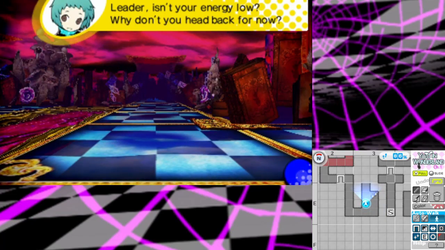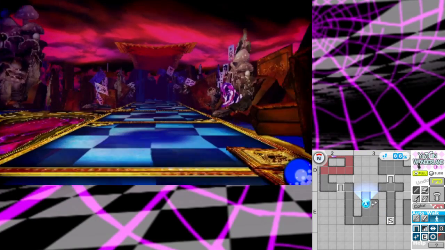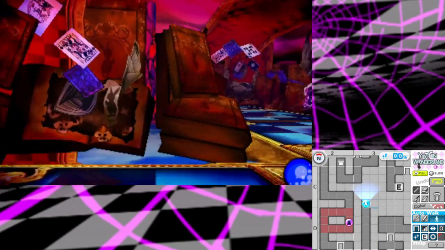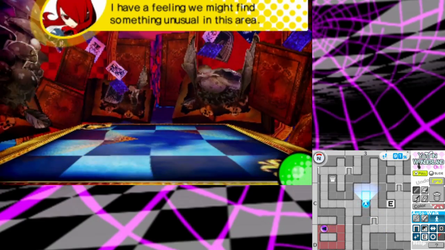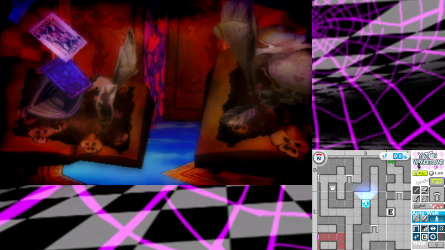Okay, Ken's got to level 2 after that fight, but the leader's pretty low on health. Why don't you head back for now? We might have to head back soon, but we are very close to finishing up this floor, as you can see. We're already 90% of the way through. I have a feeling we might find something unusual in this area. I mean, an E for events.